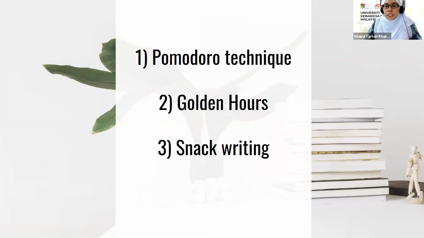And then 10 minutes for rest. Rest does not mean you check your phone. It's 10 minutes for you to go to the toilet, to drink, or maybe have a quick check on your child, for example, if you're working at home, and then continue another 30 minutes. Without you realizing, you have spent 60 minutes on reading and writing.